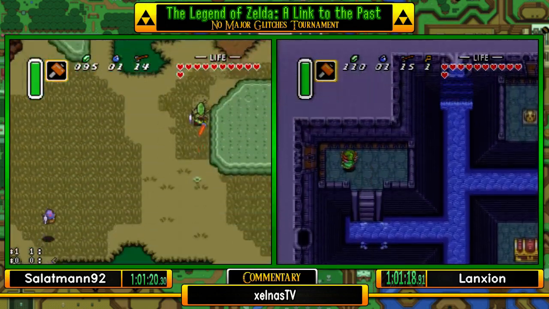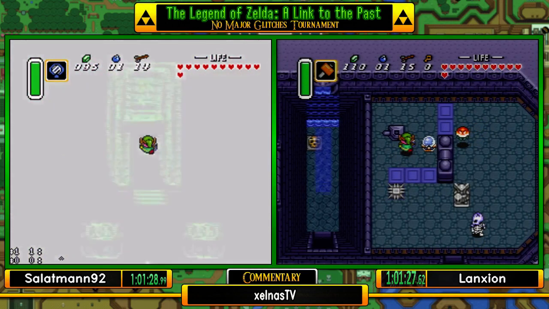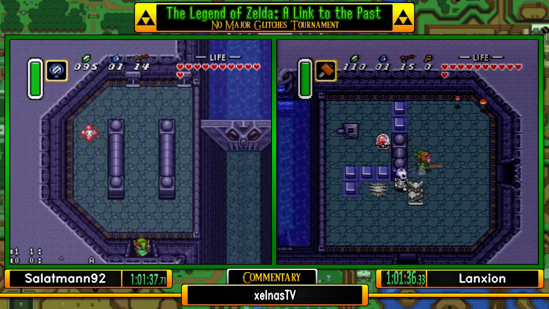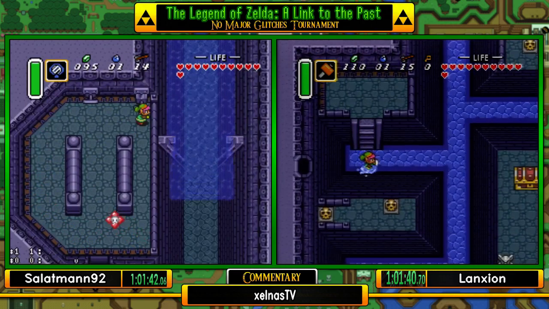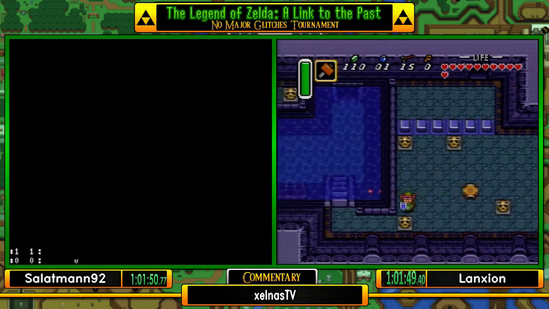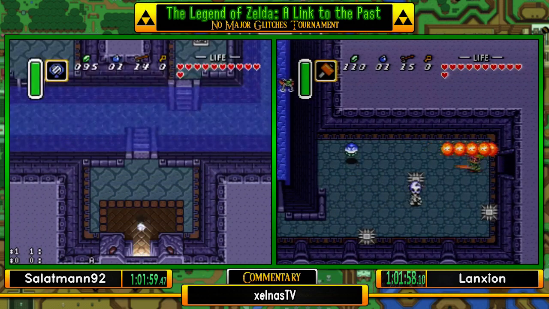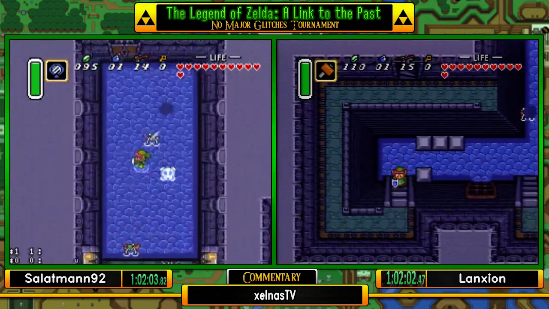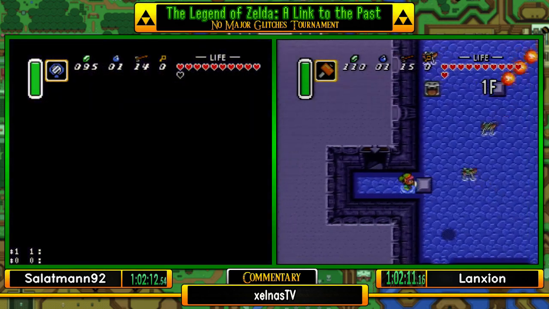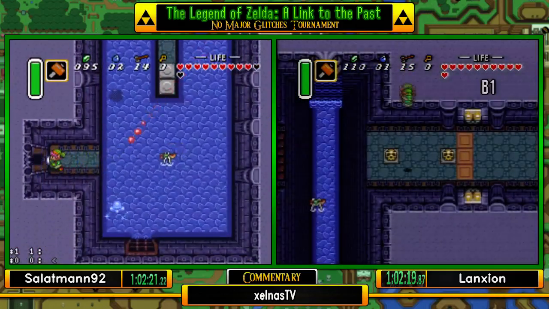So, now that we're in Swamp Palace, we have way more hearts, we have a better sword. This dungeon is made pretty easy because of the equipment that we currently have access to. But I mean, so Salatmann has been making up time this entire time. Okay, and moving on, we're going to be picking up our big key here, which will lead us to the hookshot.